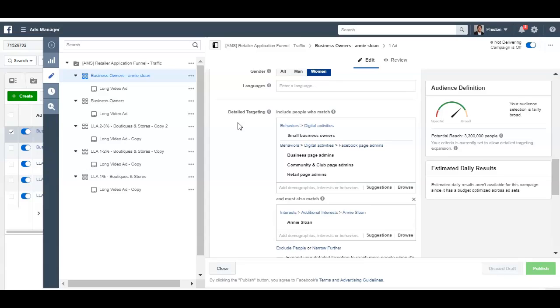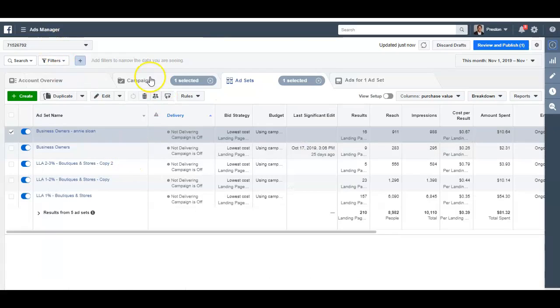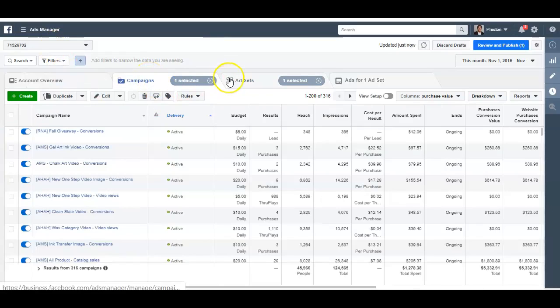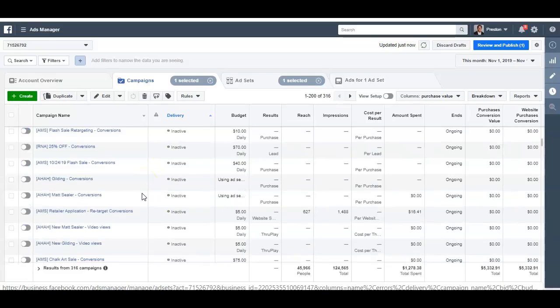I'd probably spend around $45, $50 before I really started trying to make any changes. So even if I'm not seeing huge results, I want to go ahead and spend about that $50 so that way I'm getting enough data to test, because then I can come back towards this campaign. Let me make sure it's clicked on that one.